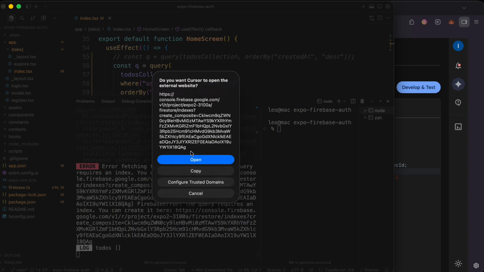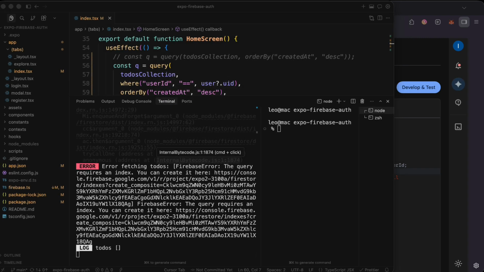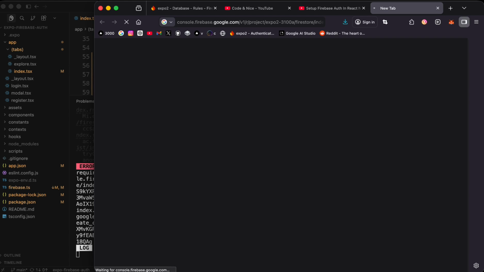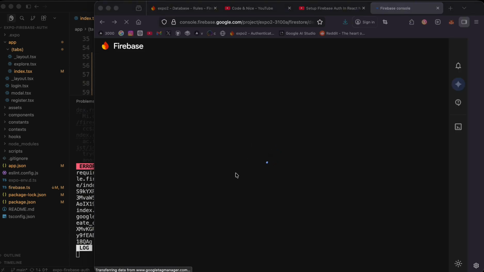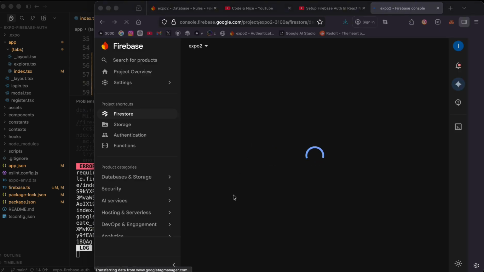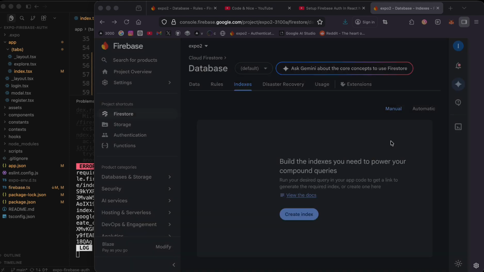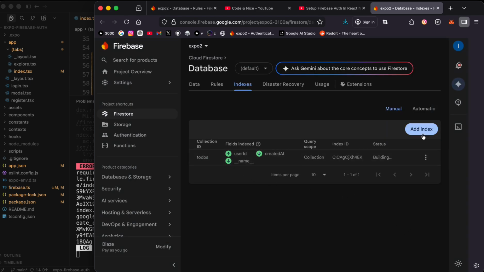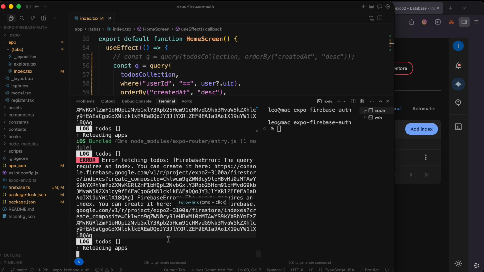Open, add index, save. For to-dos, we already added the index. Enabled. We go back and refresh.